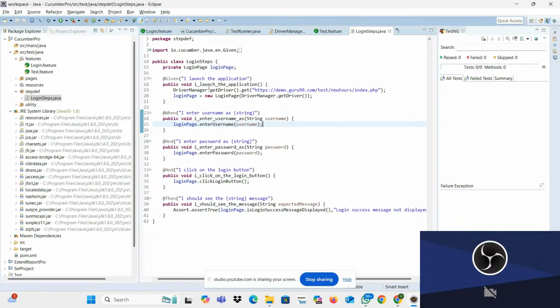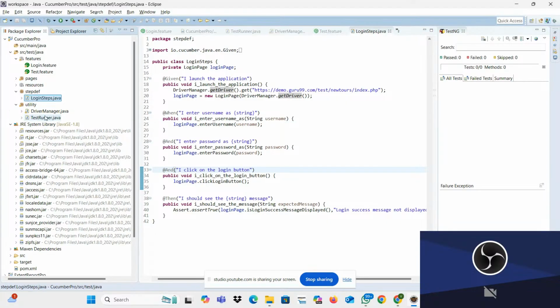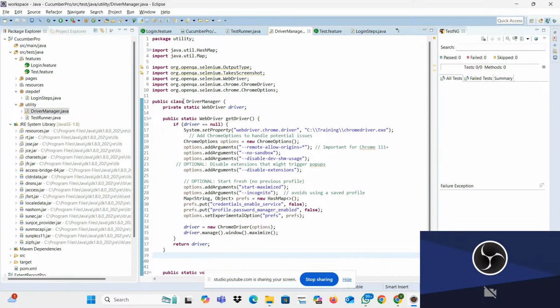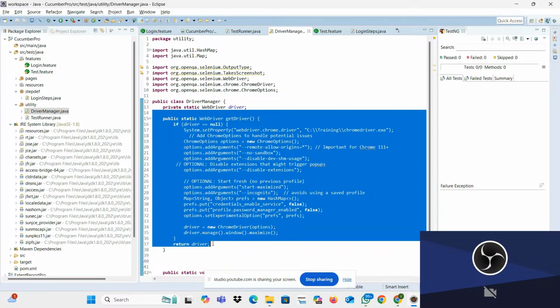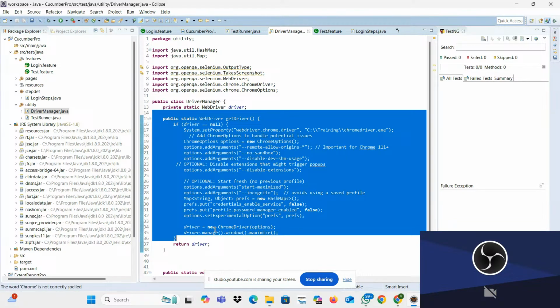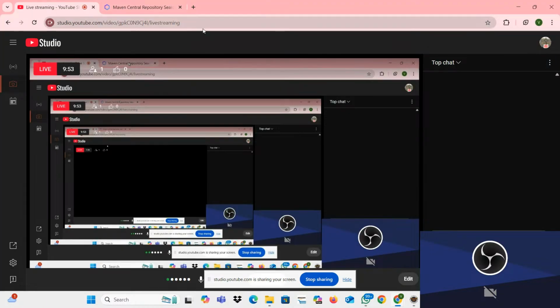This is nothing but logging into the application. Here I'm just calling one function. The function name is driver manager, and the class is DriverManager. Let me go here. I created one utility, driver manager. This is a class, and in this class I have some static methods. Again, you will feel that, boss, you have written bulky code. Don't worry about that. I already explained it in this particular video multiple times.